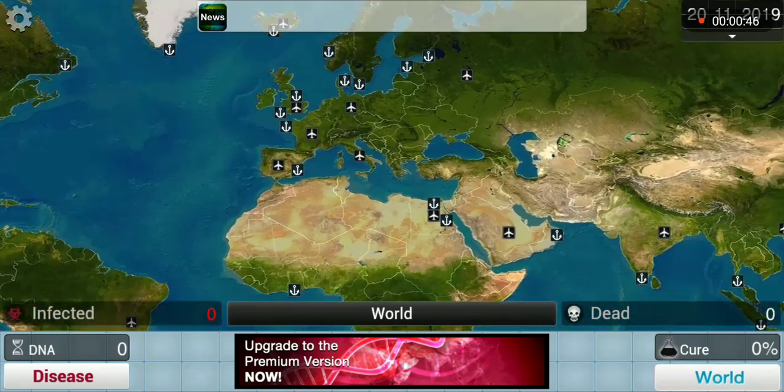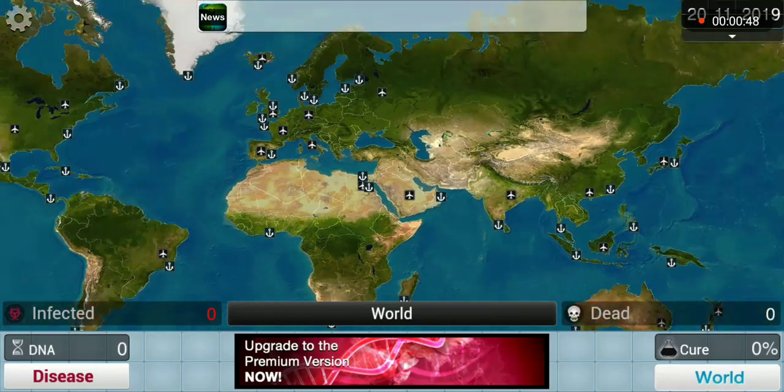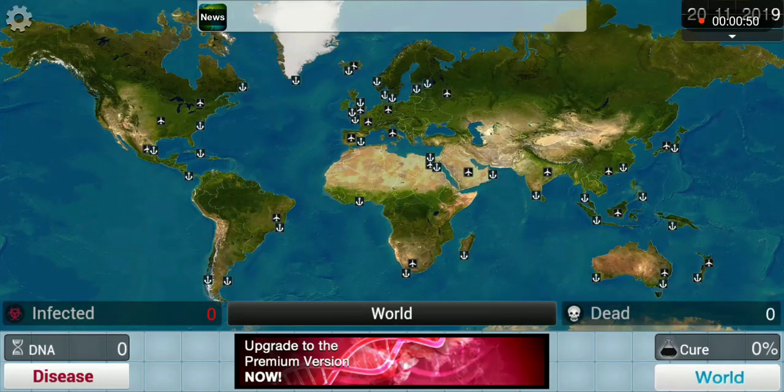Where should I start my plague? Basically, this is the world I'm gonna have, just like our real life world. And you click on one of these to actually start your plague. I've been playing this for quite a while, and I have not been able to infect the world. You know what? Let's start in Australia.